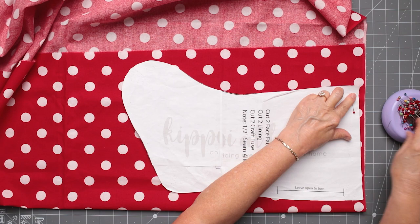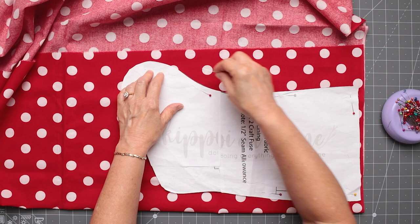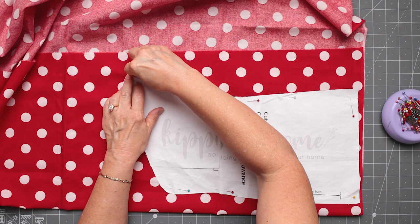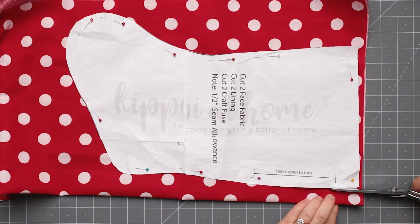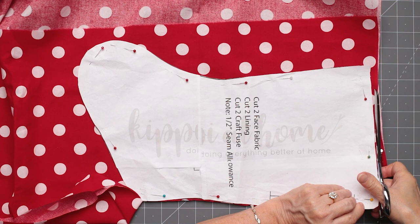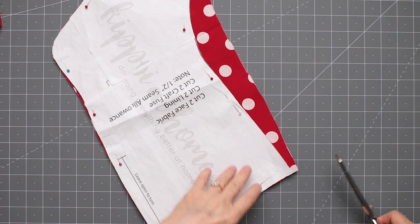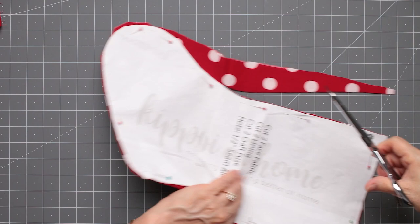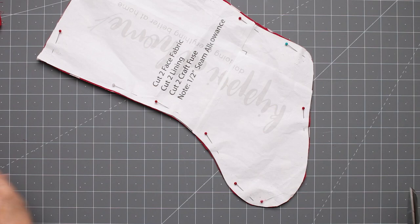I like to pin these before I cut them to make sure they're where I want them. They're a little harder to cut because of the curves and corners, so I want to make sure I cut them all the same. I'm doing what I call a relief cut so I can easily manipulate the fabric and see it better. You always want to make sure your scissors are not blocking what you're cutting — look at the fabric, not the scissors blocking your view.